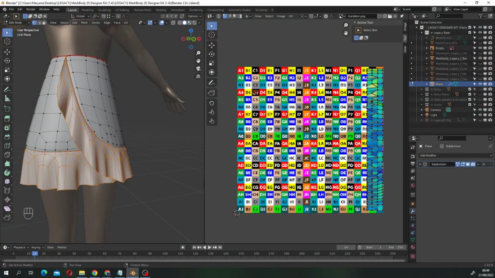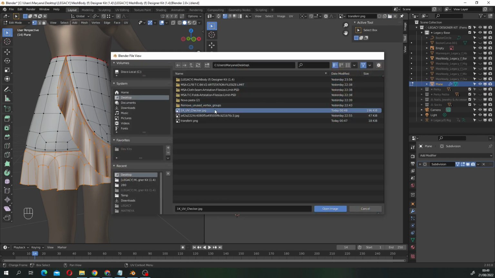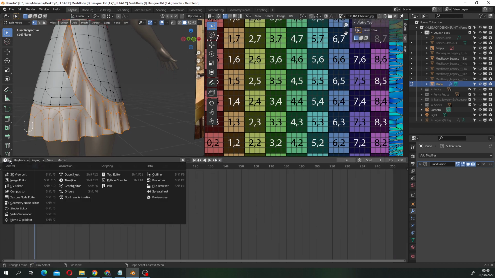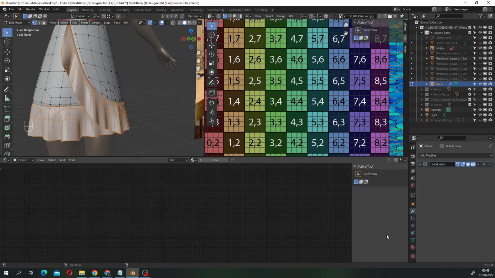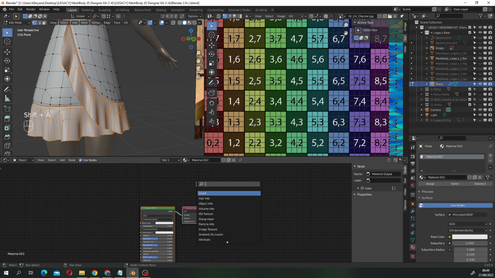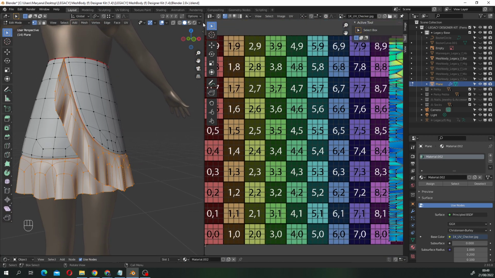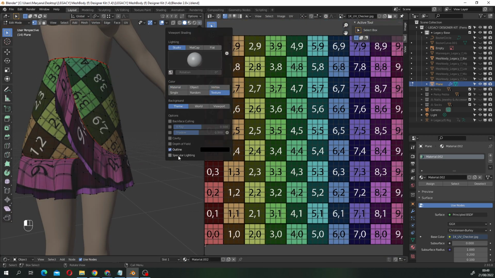Now let's open it again and okay, this one's good. Now for us to be able to see it on the mesh, we'll have to create UV checker, color, base color, and now I can kind of close this and texture.